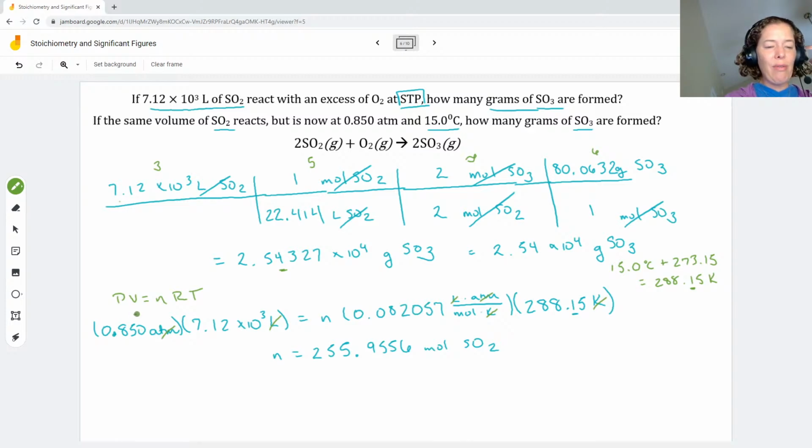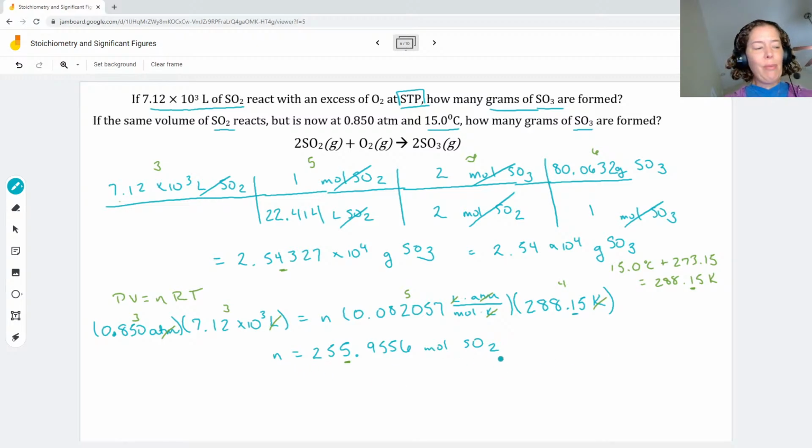So this first one, I have 3 sig figs. I also have 3 sig figs in my volume. My value of R has 1, 2, 3, 4, 5 sig figs. And I have 1, 2, 3, 4 sig figs in my temperature. So I am limited by my pressure and my volume. I should have 3 sig figs. Again, I'm not going to round yet. I'm just putting a line under there to remind myself that that is where I need to round as I finish out my calculation.